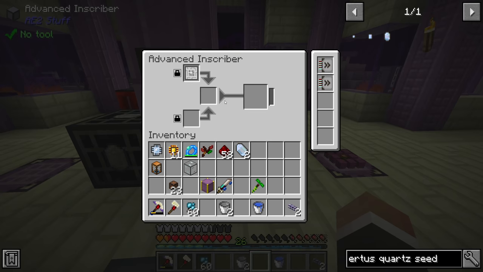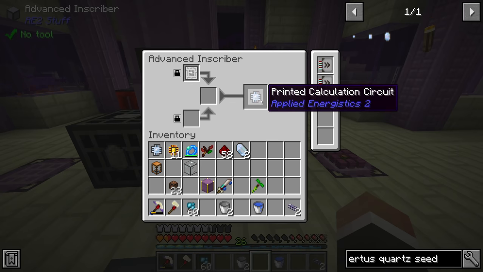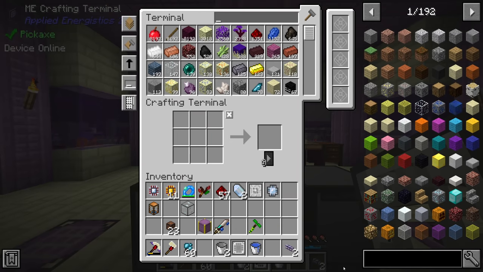And I think we only need the one for now. But I might as well make 2. We can always make more if we need it. So there is the calculation processor.